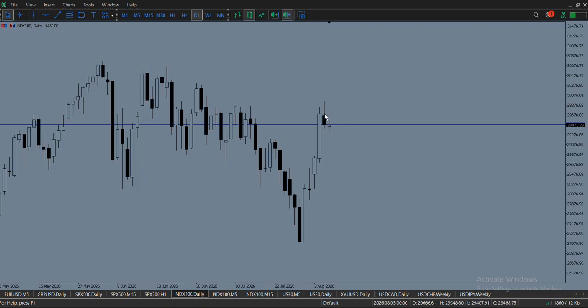And yesterday, London was very nice. I'm talking about pre-London, not really London. We had a very nice price run higher that was very consistent, and that's what I normally should be looking for. Very easy liquidity runs. That's the best of trading. That's the best of the best. So we came down, closed down on the low, so we had a bearish candlestick.